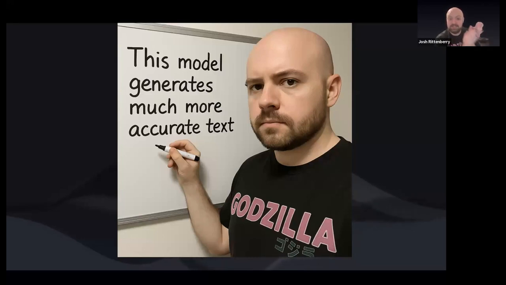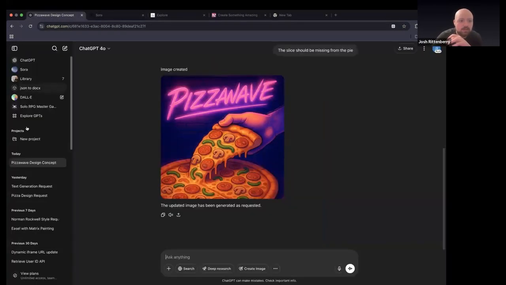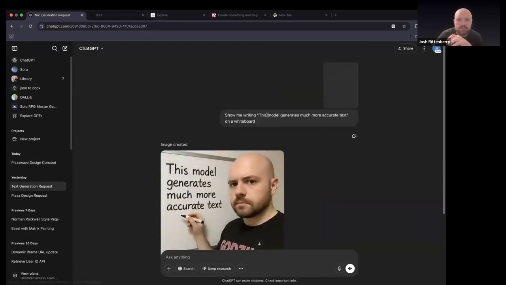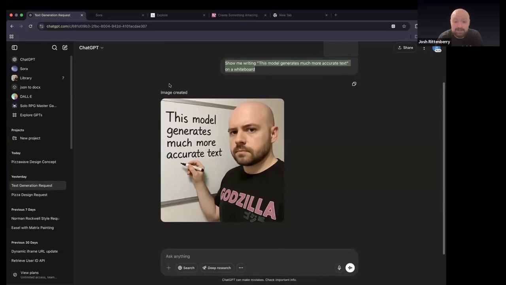I prompted ChatGPT to generate that image exactly, and I can actually show you the text generation request. Yeah, and this was a simple prompt, not detailed at all.